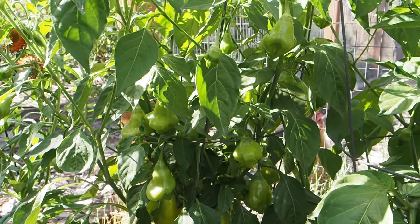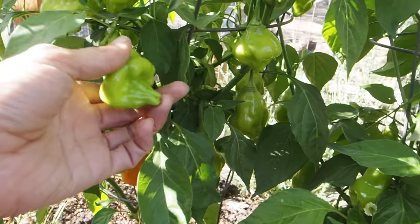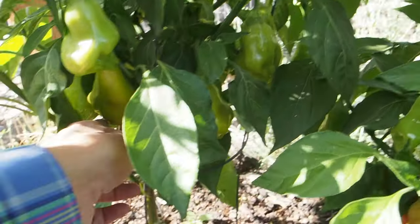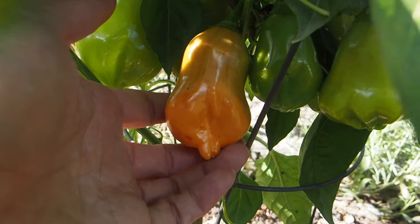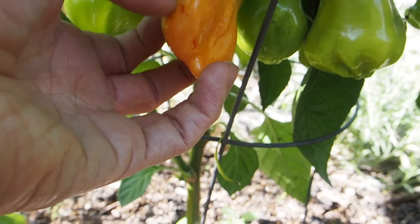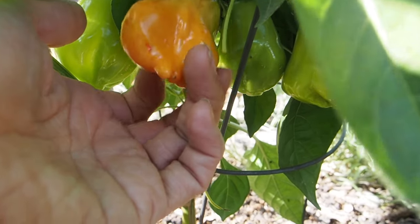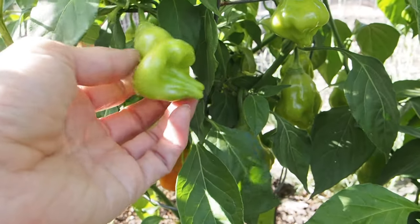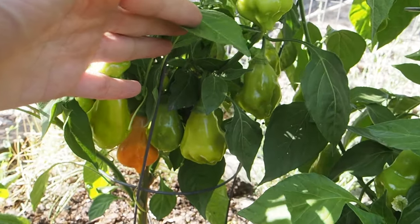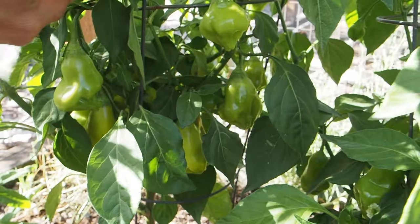This last tangerine tiger — the seeds came from peppers that Batman grew last year. This one is throwing out lots of different shaped pods: we've got some like this, some more of a bonnet shape, and then this one down here is the first one starting to ripen — it's kind of got a little point on the end. It looks like it just has very, very slight striping on it, and I think the stripes might become more prominent once it fully ripens. I'm pretty happy with this one; I just kind of wish the shapes were a little bit more consistent. I'm not sure if I'm going to save seeds from this one or not — we'll have to wait and see how the others look and how it tastes.